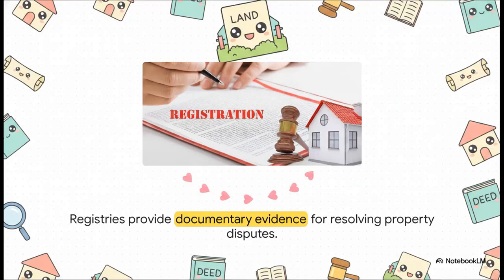Well, this is exactly where land registration steps in. Registration is the official public recording of these legally recognized interests. Think of it as the ultimate ledger for society. It answers 2 super important questions: who owns what, and how do they own it? By generating this documentary evidence, a land registry actually secures your formalized property rights. It regulates how those rights are transferred, and, maybe most importantly, it gives us the exact documentary evidence we need to resolve property disputes. Let's be real, without it, our modern land markets would literally fall apart.